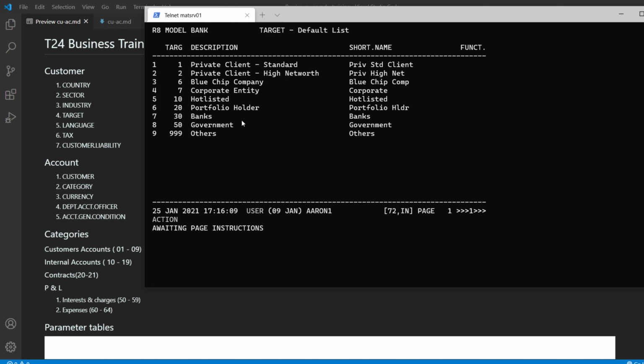So you can add some more targets depending on your business. Normally this will be defined by a business department of the bank or the marketing department. And then you can map, because this is mainly used by marketing. And again, it has influence on the reporting. So the customer table is really key. So you need to get it right.